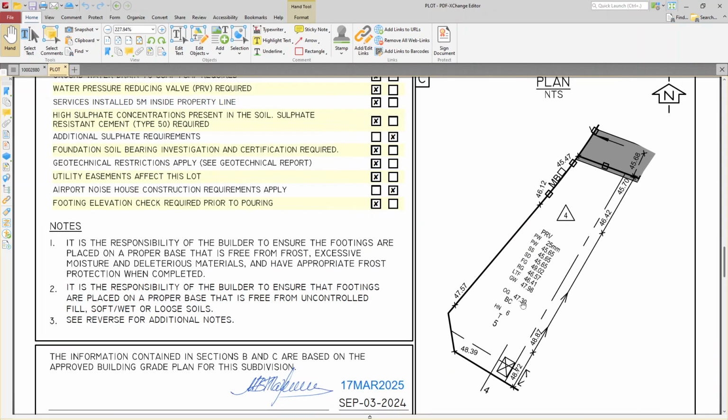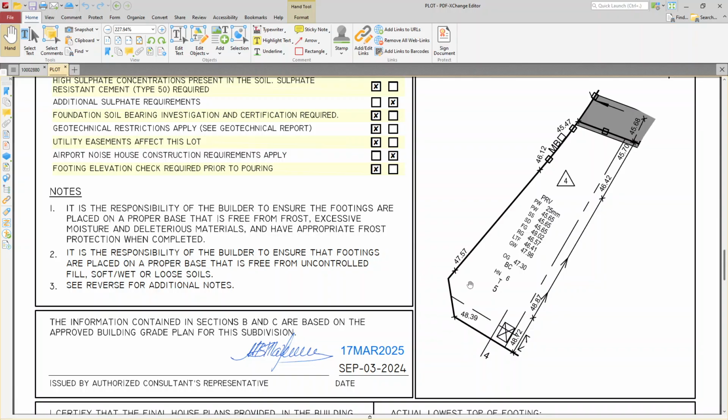So right here, you've got a little map of the lot with these numbers on. These are actual grades. So it says that the lot that the builder has bought from us, from the developer, these are the grades at the corners of the lot. So 4872 is the property corner grade right here. And then along the property lines, they give you some grades. So you see at the back corner is 45.7, which is about 3 meters lower than this front. So this tells me that, okay, this lot, there's a big slope from the front to the back, drops about 3 meters. Okay. And you have all these other grades here.